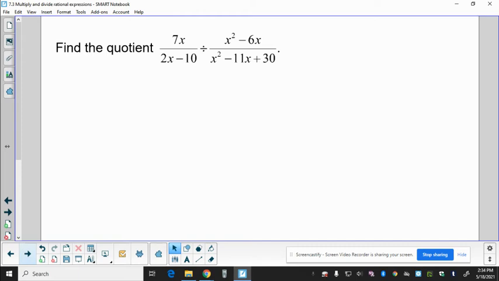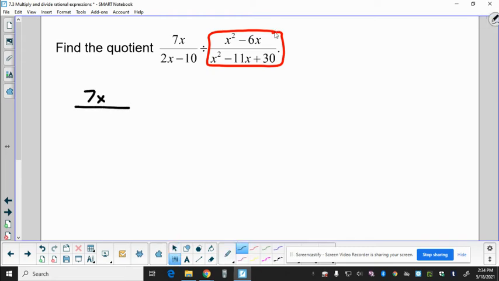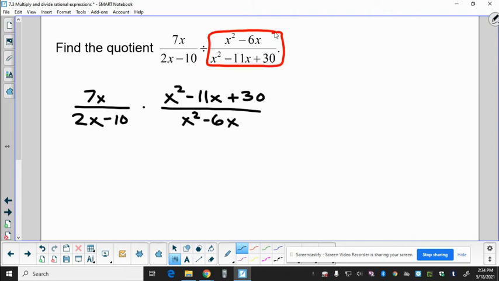Let's go ahead and start off with this one. What's going to happen is you are going to take that fraction right there and write it as a reciprocal. I think we can do a little bit of factoring also. This really becomes the same lesson as the previous, because now all it involves is our skill for multiplying fractions. So I want you to take a look at that and factor as much as possible, and maybe some things can cancel out.